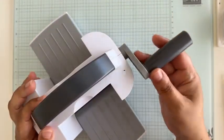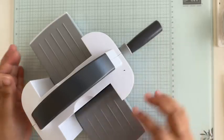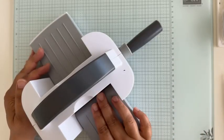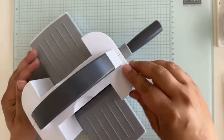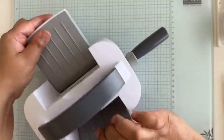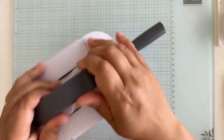It is pretty much the same as the large one. If you've seen me use them, it is a little bit more finicky in terms of feeding it, but once you start using it and get used to it, it works the same. It's built the same. It's just smaller.